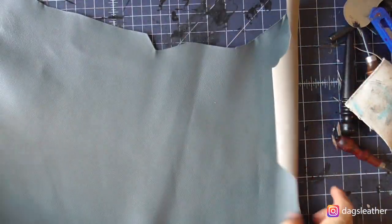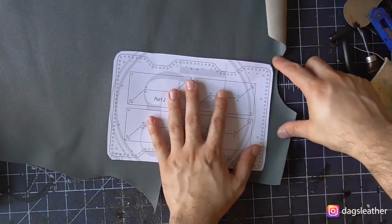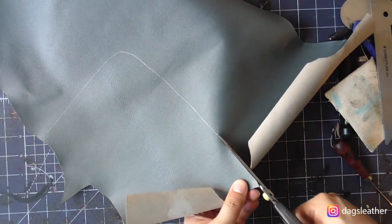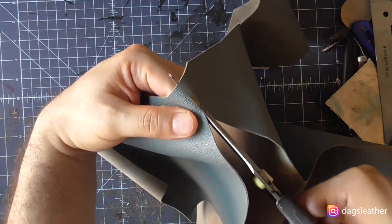So once I got the template ready, I went on and got a large piece of gray leather and glued it to some vegetable tan leather I had. This is going to make the panel considerably thick, but it also helps me have more control over this top section of the panel.